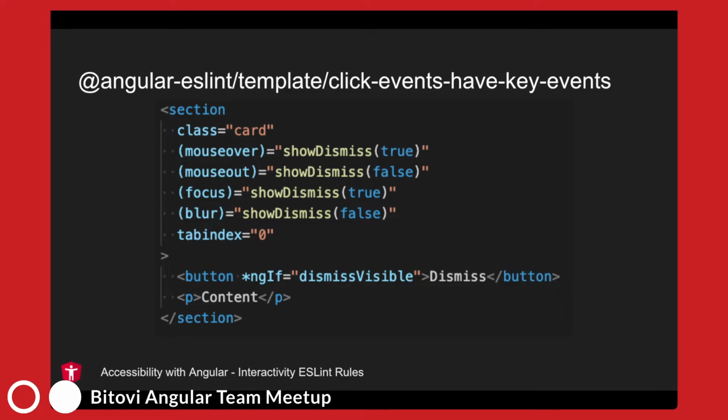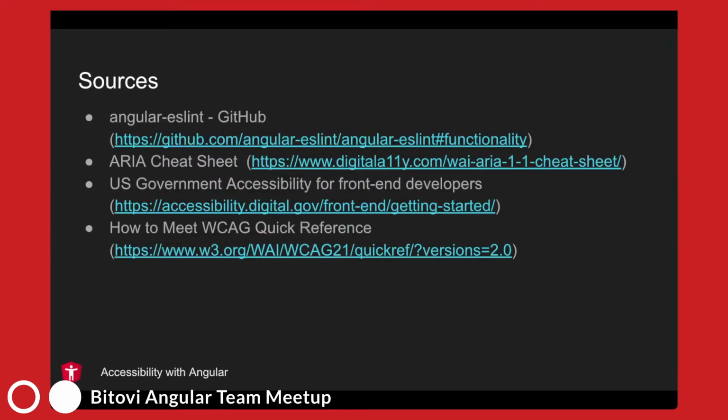And also I've added tab index 0 so that it's possible to use the keyboard and tab into the entire section, giving it focus. And without that, since sections aren't typically keyboard navigable, those two events we added would never fire anyway. So those three things together make it possible for this to both pass that lint rule and be keyboard interactive. So I've got a list of some of my sources, and that is all I have on accessible ESLint rules.